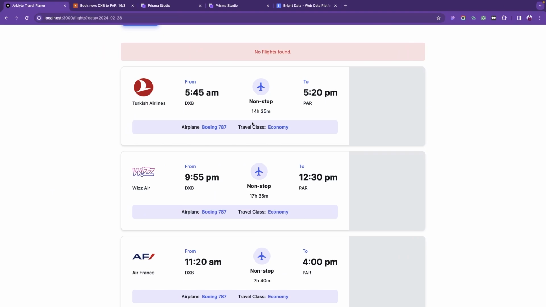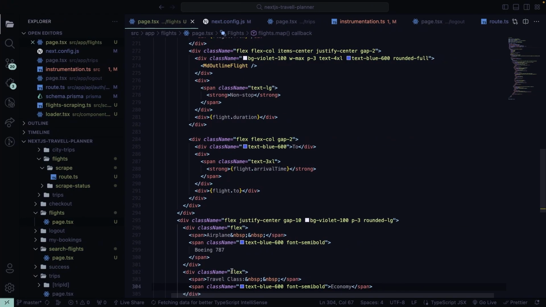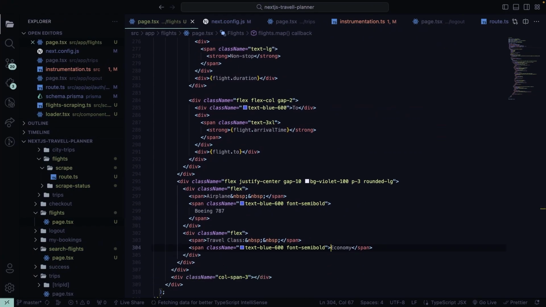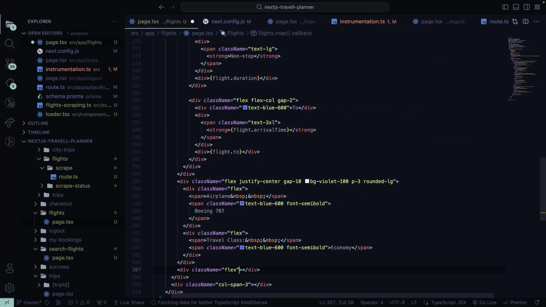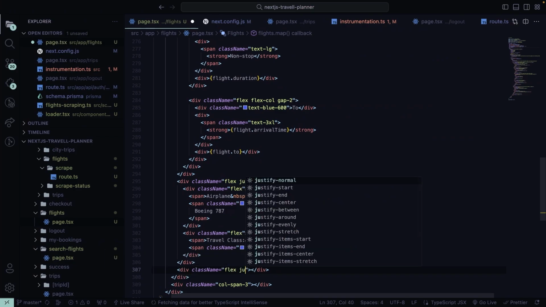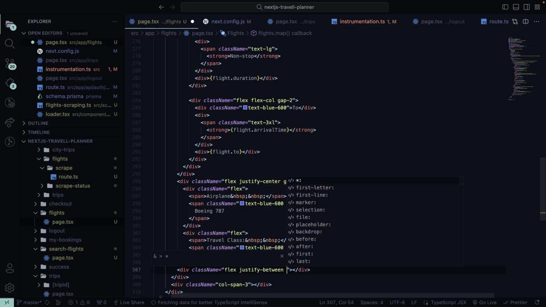Looking great, isn't it? Now what should we do is, yeah, we still need to write that seats remaining. So after this economy span and this div, I'm going to have flex again. This time justify-between and font-medium.